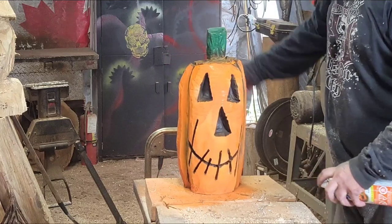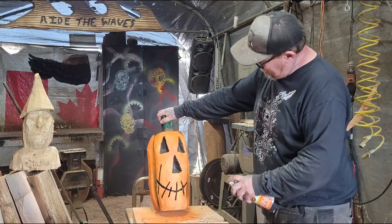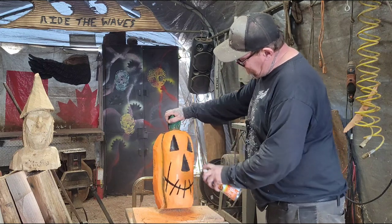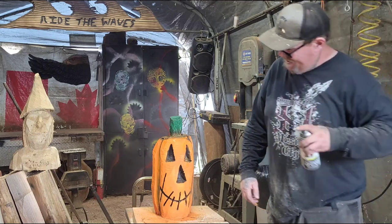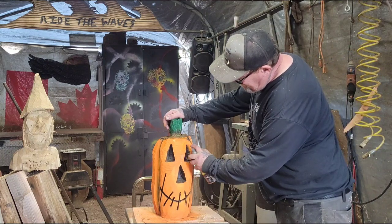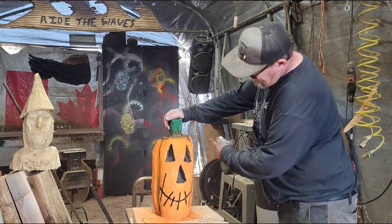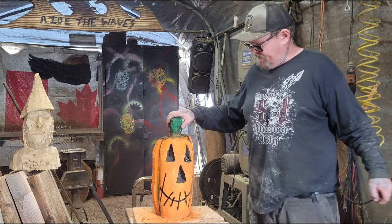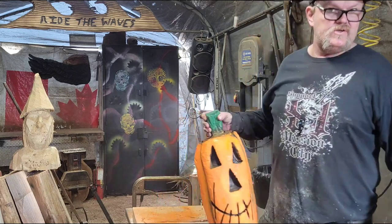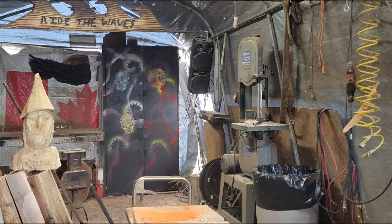So there you go, it's done. Now I'll put it aside so no more sawdust. Sometimes you might get some orange in the eye. It's okay. Let's get your black. Hit it again. There you go. Put it outside from the sun to dry. I'll do this with the other ones, then we'll move on to trees.